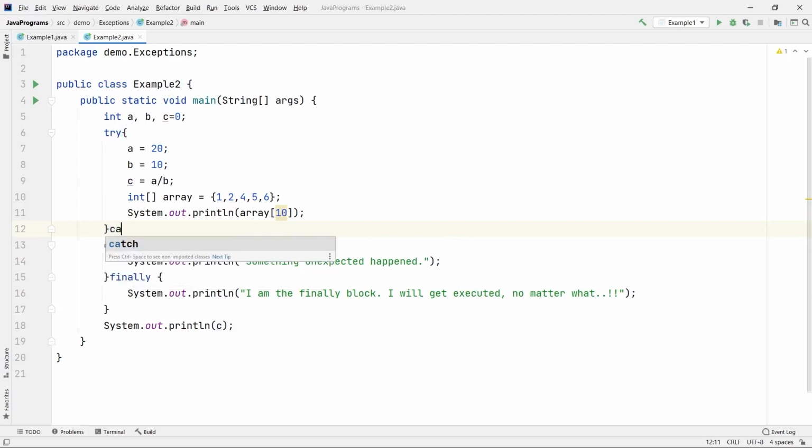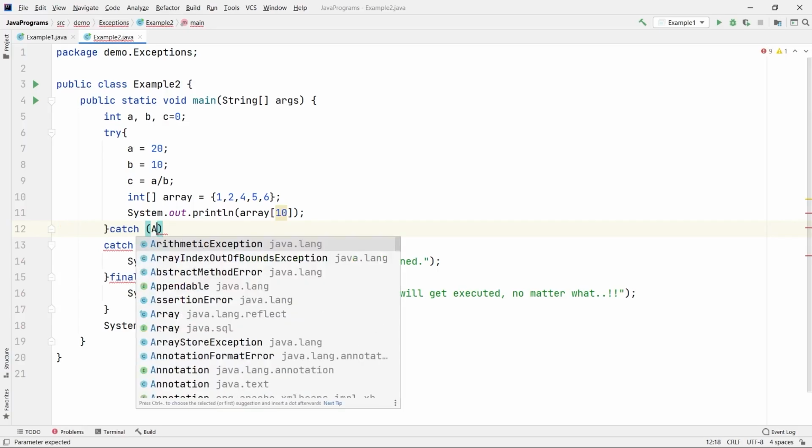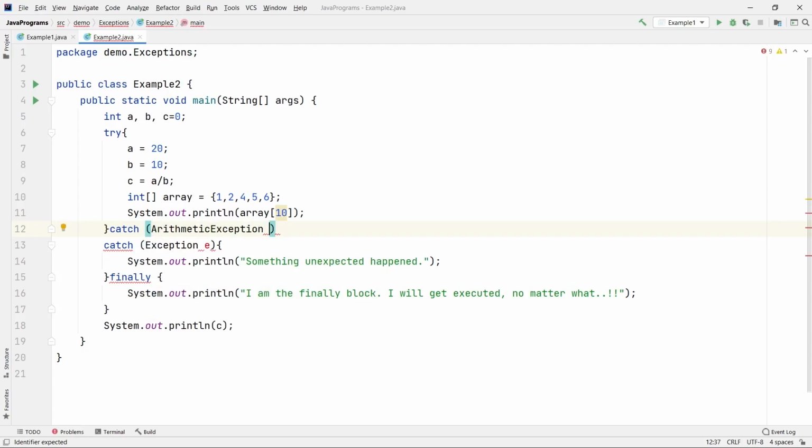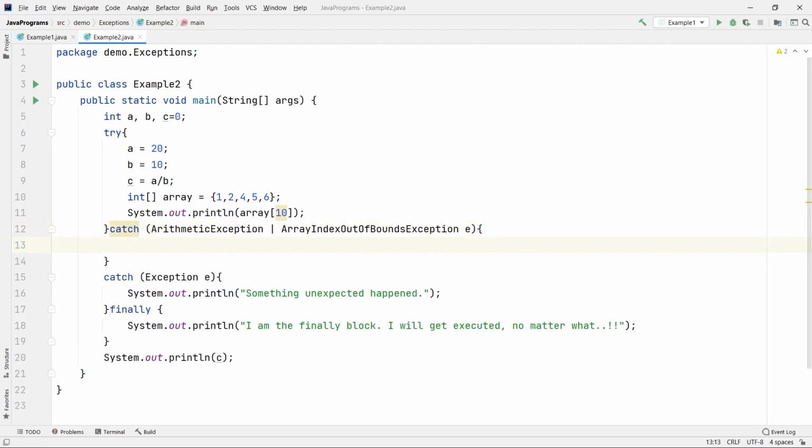So here, just see catch. First, I will say ArithmeticException. And then you can just give a pipe symbol like this, and you can also write multiple exceptions like this. So here I will write ArrayIndexOutOfBoundsException, and for these two exceptions I will create the object e, and inside the catch block I will use an if else statement like this.